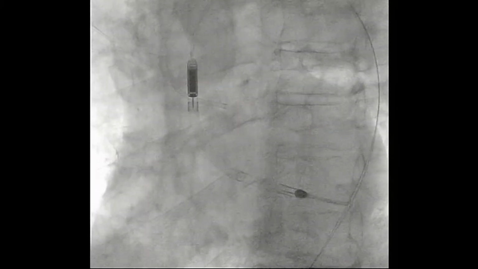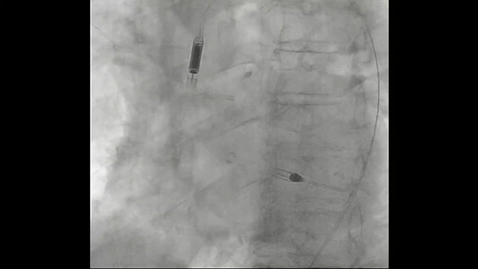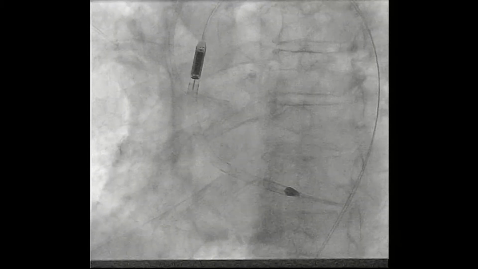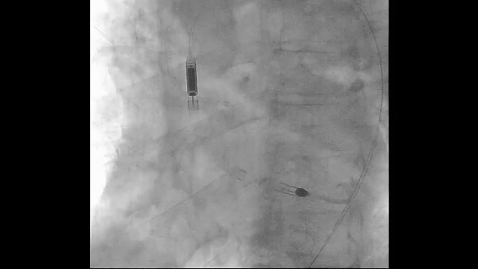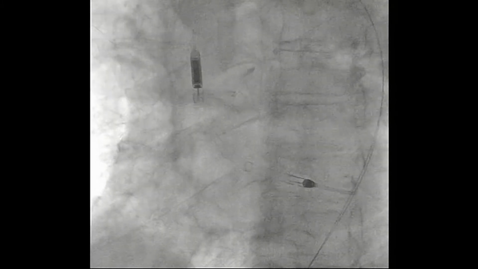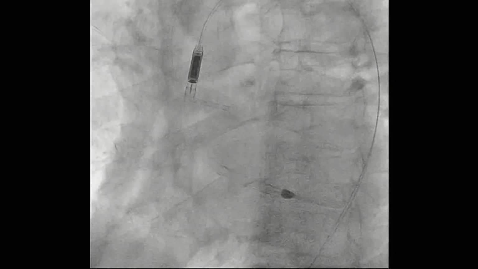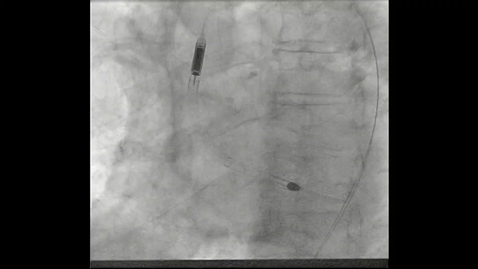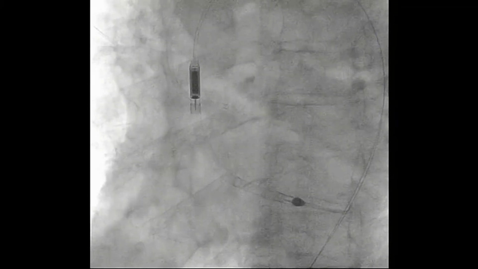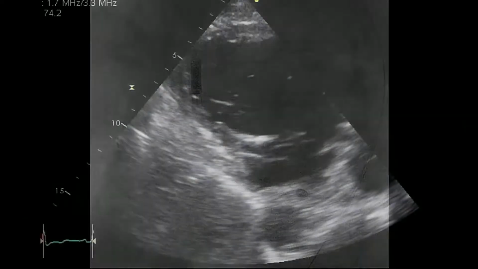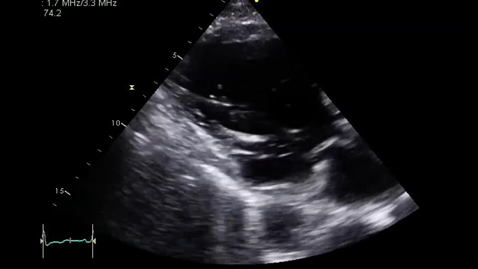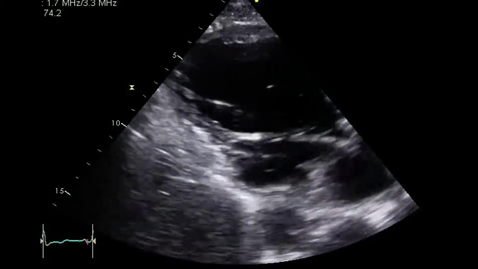Exactly. And as you can see, the radio-opaque markers, you want those close to the aortic valve. And here it becomes tricky because if you have a normal LV, it's pretty simple to position. But in this kind of LV where it's very dilated, you don't really know where you are unless you put a pigtail on the aortic valve. And this is where the echo comes in very handy. So we had our echocardiographer to help us with the insertion.